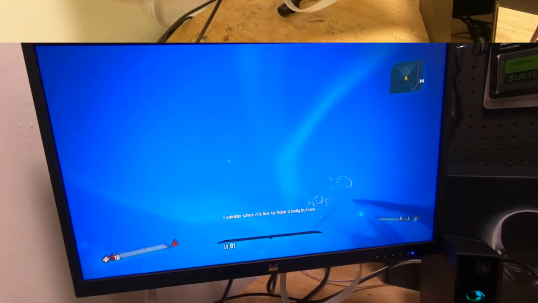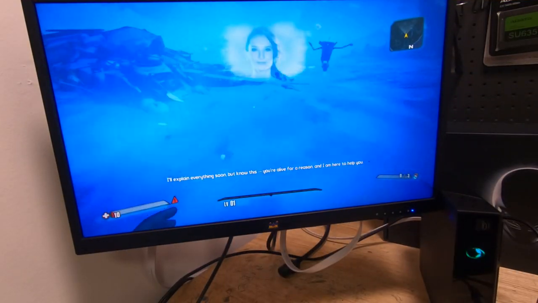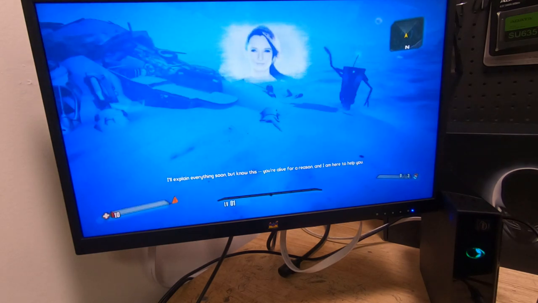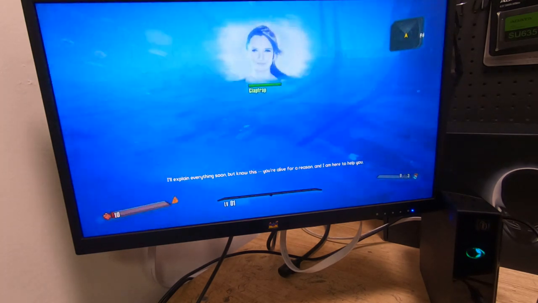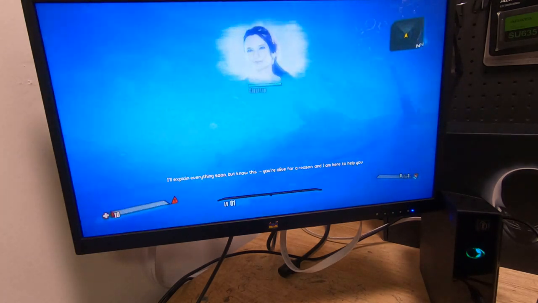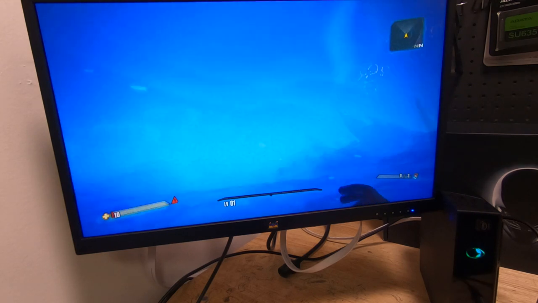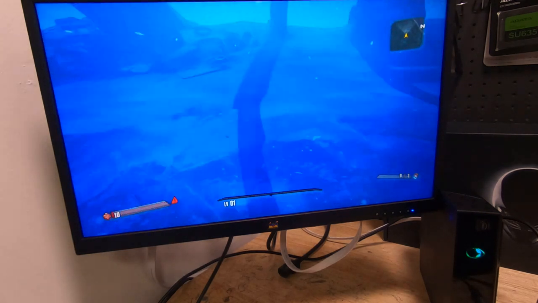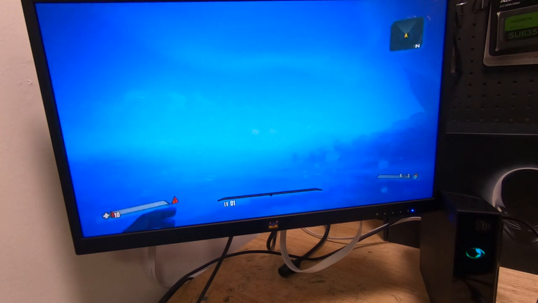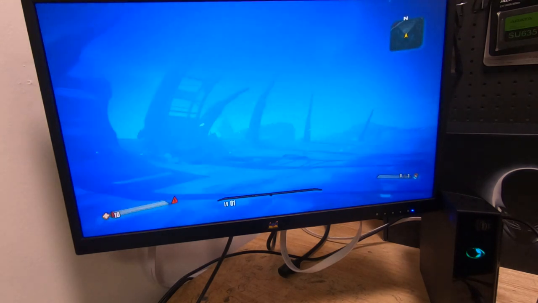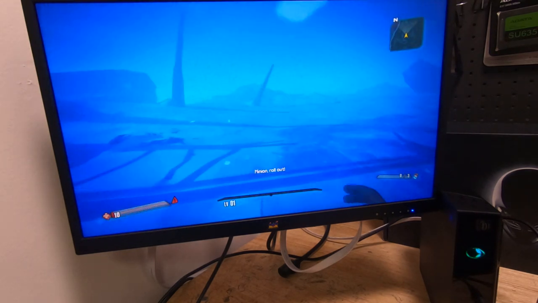All right, so playing Borderlands 2, we're playing it at 1080p settings. And this experience is actually not too bad. I'm using a 1080p monitor, the ViewSonic one over here. And it seems pretty decent. I mean, no lagging, nothing too out of the ordinary. So I guess the experience is not too bad as far as playing this game.